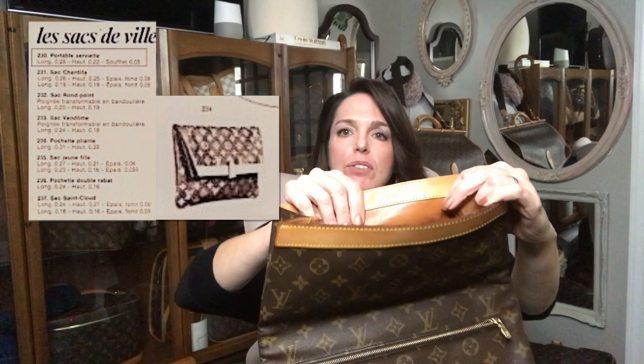Isn't this gorgeous? It's a nice size — 12 by 8 — fits a lot, so for today's woman it definitely has the room for your necessities. You can even secure your wallet in here because it is a large pocket. It's all leather lined, there is a heat stamp, no date code, and the coating is nice because if you spill something in there it's not as much of a pain to get out.